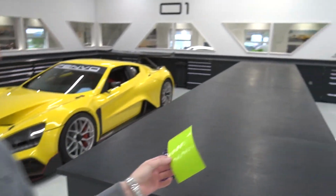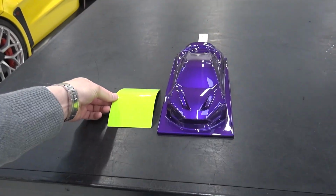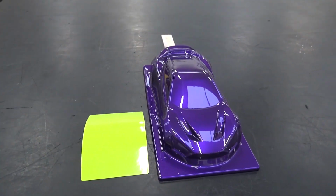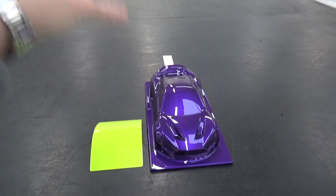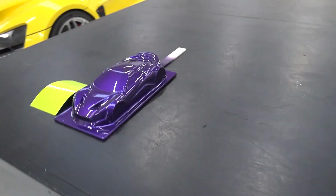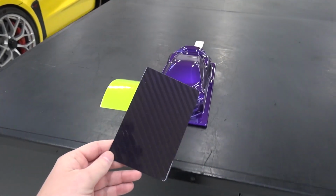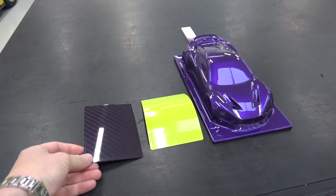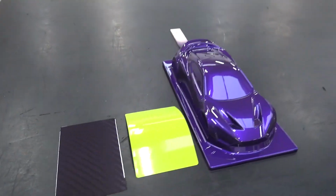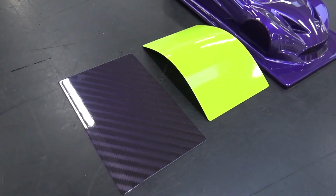Lime green, a lime green to go against the purple. It's a color combination I've wanted to do on a car for a long time, and just wait until you see the configuration. I know it's going to seem quite extreme at first. In addition to that, the carbon fiber is going to be this, a very dark purple tint carbon. So for all of the exterior, like on the bonnet, the splitter, the roof and the wing, for example, they'll all have this very dark carbon.